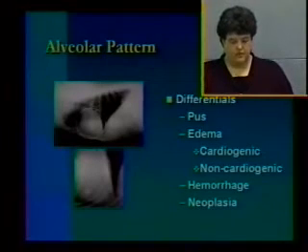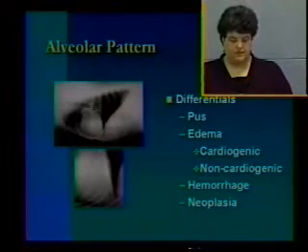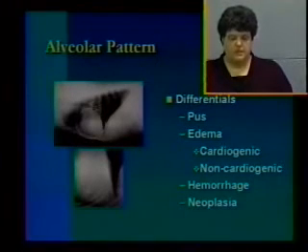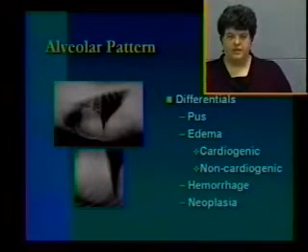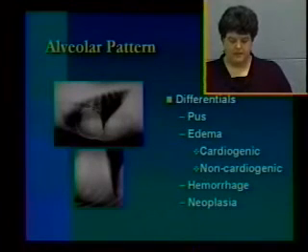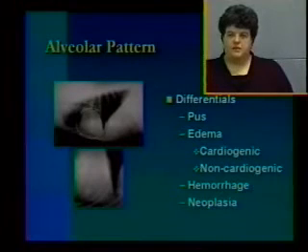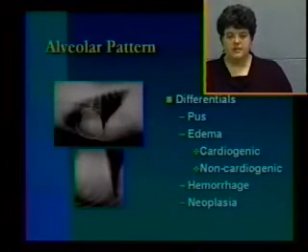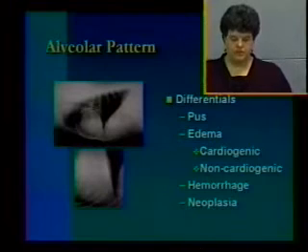differentials. So 3 big things cause alveolar patterns in the lungs of any animal. The first is that you have pus. So you have a pneumonia of some kind or an infiltrate of inflammatory cells. The second is that you have edema, either cardiogenic, meaning in the dog a perihilar infiltrate that extends outward, or in the cat a patchy infiltrate. Or you can have a non-cardiogenic edema, which is a distribution typically in the cat or dog is caudal dorsal, and this is commonly seen in animals that have had multiple seizures, animals that have had near drowning, animals that have had near electrocutions, and nobody's quite sure why this pattern manifests itself, but it's important to recognize when you see it because it's going to influence your treatment protocol.